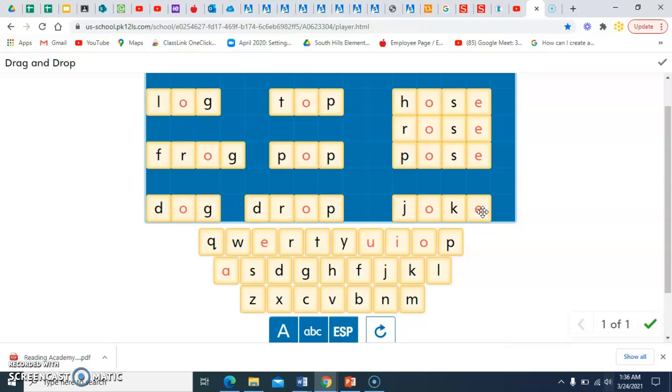So here are some words to practice. You can use your workbook to sound out some more words. You might try to sound out the word jog, bone. You might do mom, home, dot. You could do tot. So think of words that have the O in them and practice sounding them out and writing them down. Also, when you're reading books, look for those words that have the O in there and practice the sound that you have.